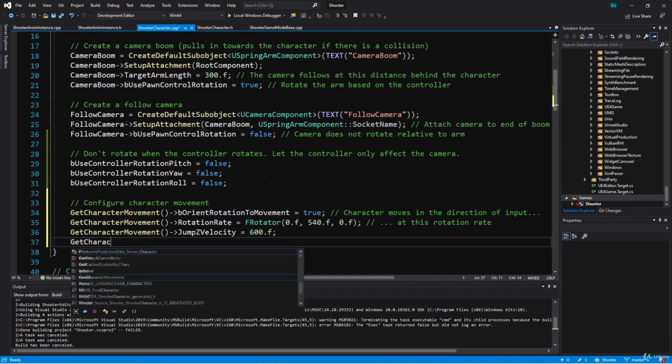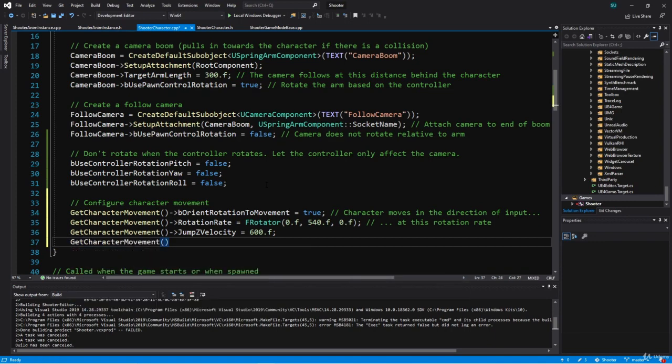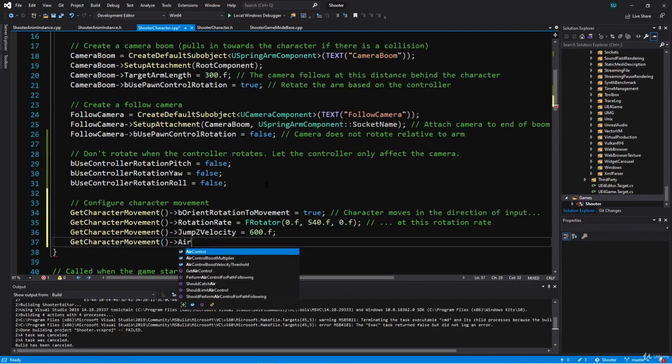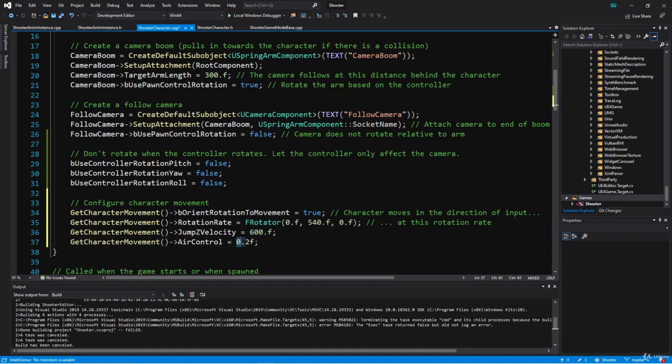GetCharacterMovement, and character movement has AirControl, which is just a measure of how much control we can have while in the air. I'll set this to a value of 0.2f. Now again, these are values you can experiment with and tweak until you get them right for your game.